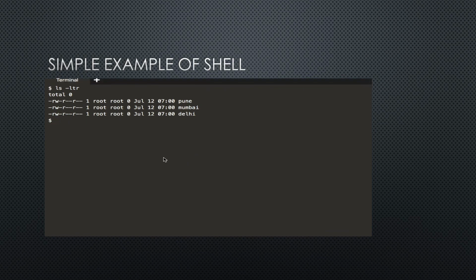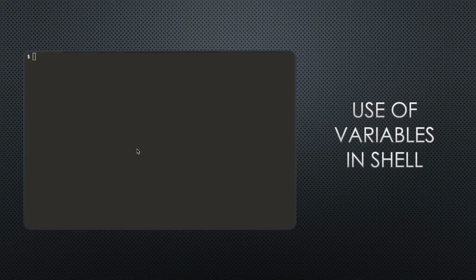Automatically you can schedule your cron job and anything to run at any particular time. So in this video we'll see the importance of variables and why we use them. The first thing is that suppose you have to use a single name in multiple commands in your script, then the best way is to create a variable.